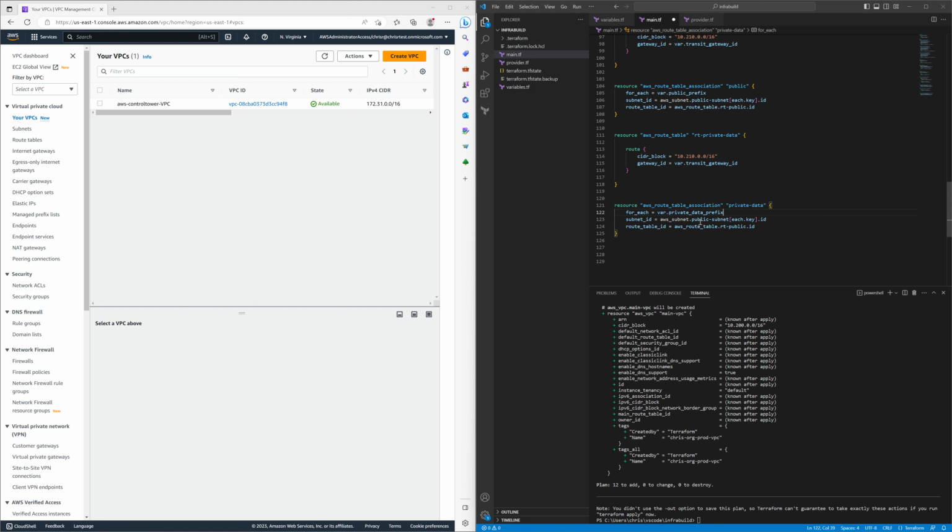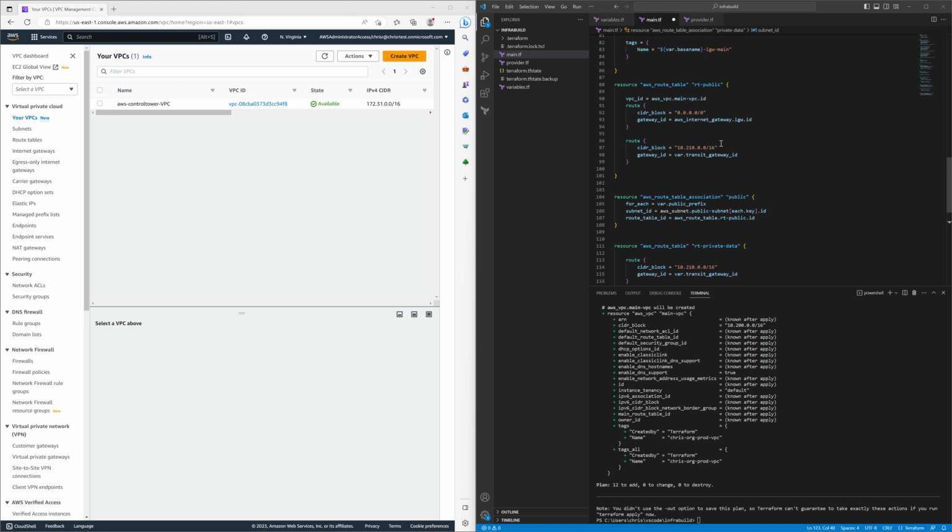and we've got to fix this. Let me just get rid of, well, can I just do this? .private_data_prefix. Or no, this should be, what should this be? Private. This should be actually private-data. This should be our subnet. So AWS subnet, let's see what we called it up here.